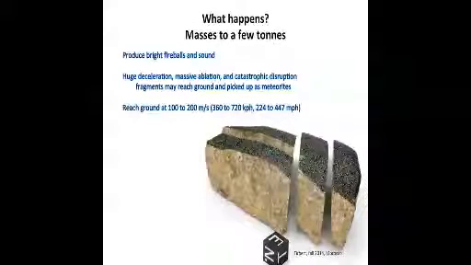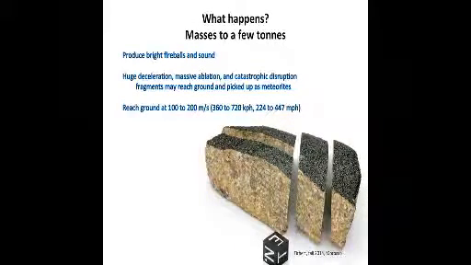If we get larger, so masses this big, for instance, to a few meters in size, maybe up to a few tons, as these objects come into the atmosphere, they produce a really amazing spectacle. Again, they're compressing the air in front of them, and this compressed air is heating up the sample. We have massive ablation of the material.